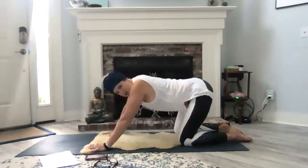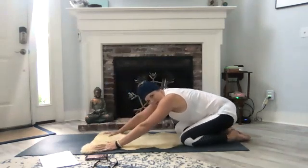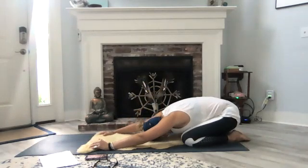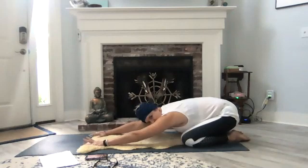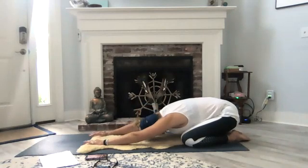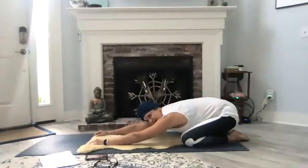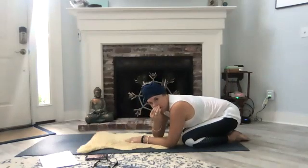Let's pull back into a child's pose. Let yourself just drop. Buttocks towards the feet. Third eye. Release. Arms reach out in front. Let's just stay here for 1 minute. Breathing in and out as if you were breathing in and out of your third eye. Tap into your third eye.